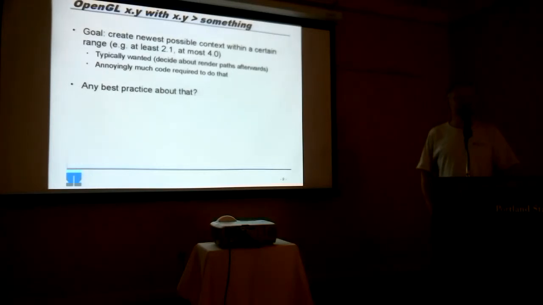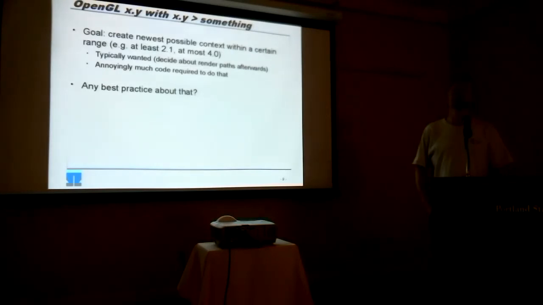So you probably shouldn't have to do that. I would say that there's probably at most 3 checks that you would need to do. One would be to try to create a 3.2 core profile and then check what version you get, because all of the versions after 3.2 are backwards compatible. So if you ask for 3.2 and the driver supports 4.4, it will just give you a 4.4 context. Oh, so you really get one of the newer ones?